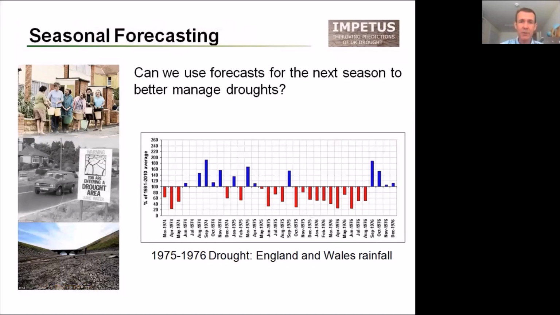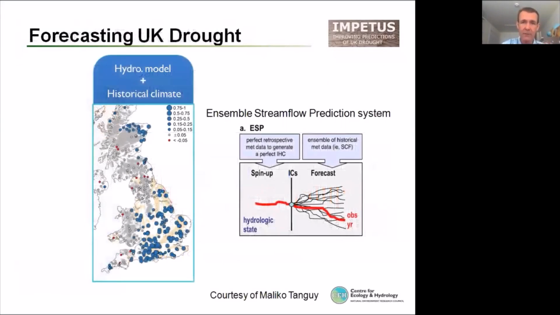In terms of improving drought forecasts, there are really 2 aspects. The first is improving forecasts of river flow and groundwater levels. It takes weeks to months for hydrological systems such as rivers and groundwater aquifers to dry up. The memory in hydrological systems means that if we know what conditions are like today, we can use hydrological models of rivers and groundwaters to predict how they will evolve in the next few months. In IMPETUS, we've been improving hydrological forecasts for this very purpose.